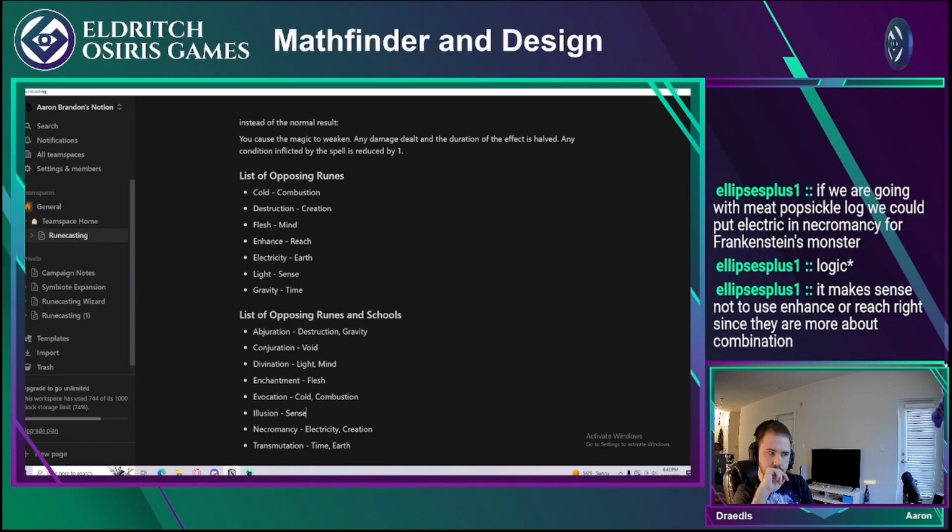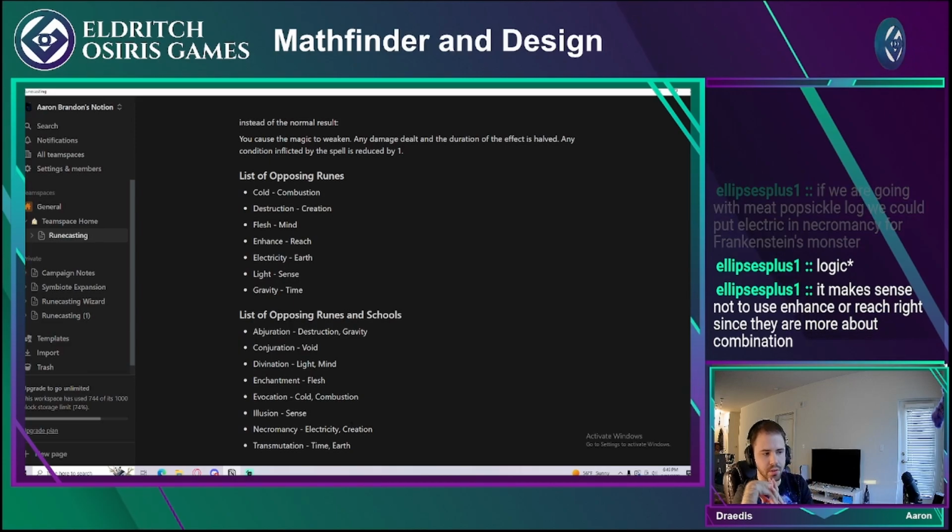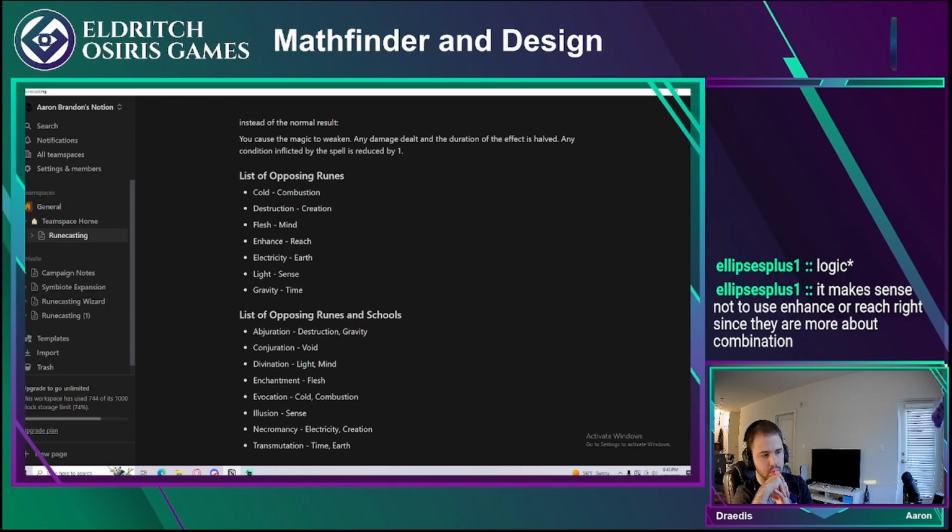I think it's okay to use them, otherwise we're going to be short a lot more runes here. I mean, if we discount reach and enhance, we're done. This is what it is. Maybe that's good enough. I don't know.